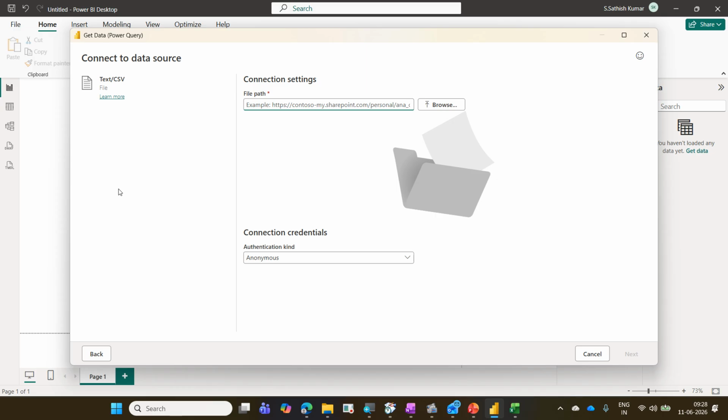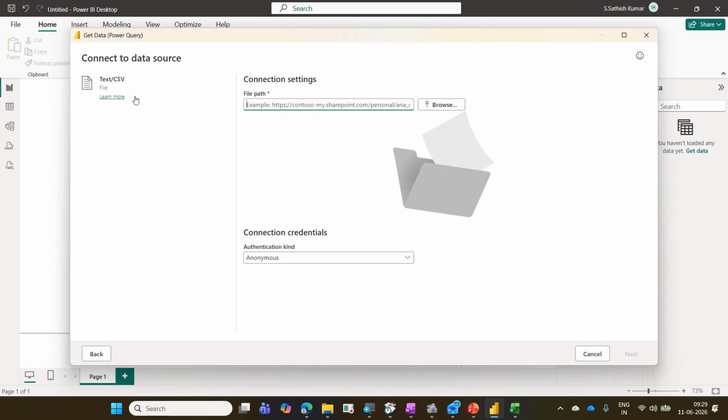No, straight away, this is the old one. You will get some option, then you have to update it. So actually, this is a new screen which has been updated very recently. Maybe you are getting the old screen, fine. There is only one difference here. With this new screen, the advantage is I can put my file path straight away here, or I can browse and find it. But in your system, it goes straight to the browse. That's the old one. So this is the latest Get Data.